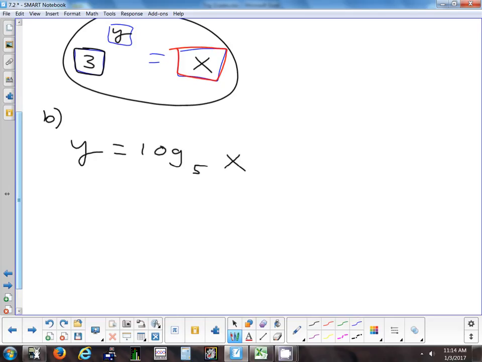I put the boxes down the first time just for you to see it, but you don't always have to write boxes. You can just write your final answer. Okay, Alyssa, what's my base here? Yep. Base is 5. Okay, so I've used the 5.